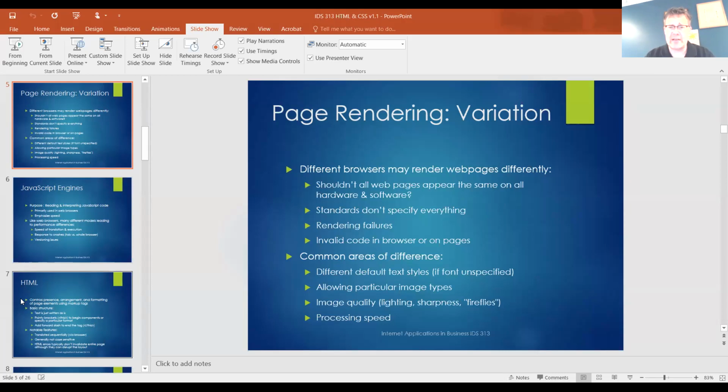Another thing is graphics. So this used to be a significant difference among browsers, but they all seem to be converging over the last several years. Image quality. So some browsers will take shortcuts in displaying images and others won't. So in some, images may display faster, graphics may generally operate faster, but at the cost of various types of graphics imperfections generally. So you would see things like fireflies, like little lit up pixels on the screen that didn't really seem to belong there. Okay, so that was a common difference. So most browsers are going to display the vast majority of pages in the same way, but not all of them. Okay, and there may be some slight differences across browsers.